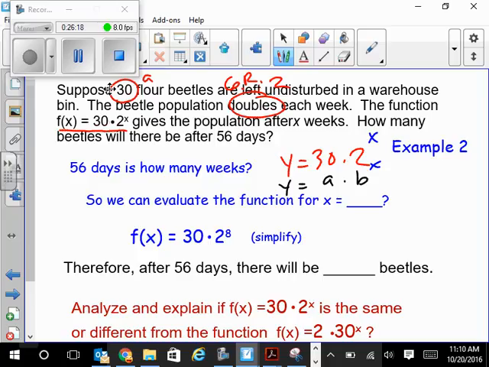Yeah, they did the whole thing for you. The thinking that you would need this as an example. But my goal here isn't, hey, do they know how to go from days to weeks? No. My goal is when you read it, you hear the word doubles or triples, and so you know it's going to be a 2. And then do they say, oh, you started out with 30, you started out with 20. And that's the first one. Let me see if I can find, go to page 9.